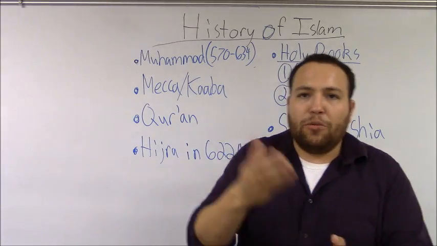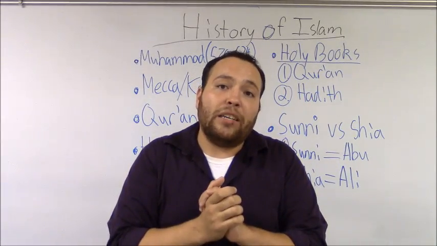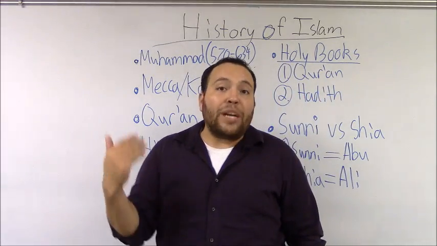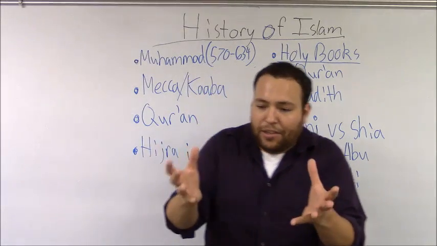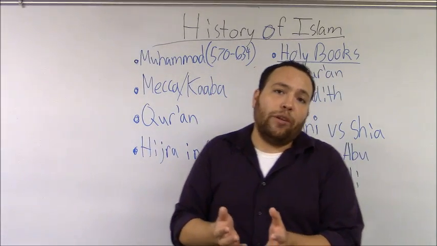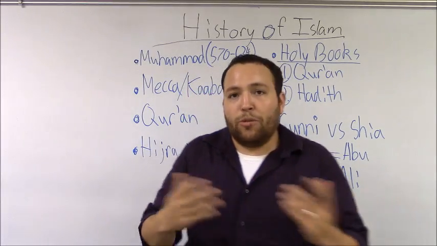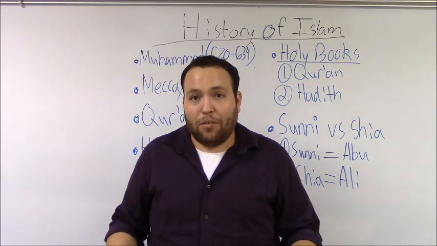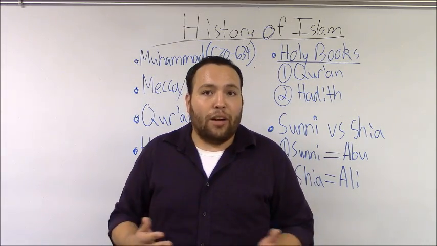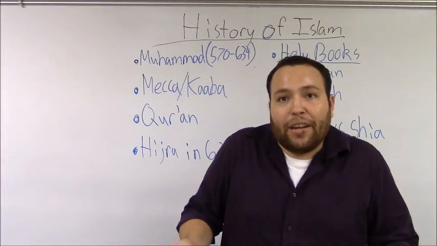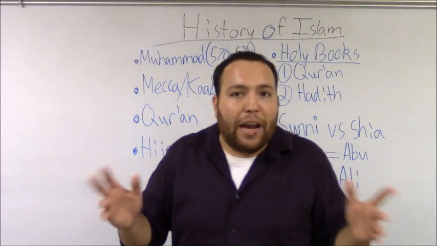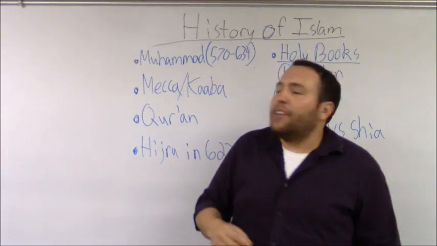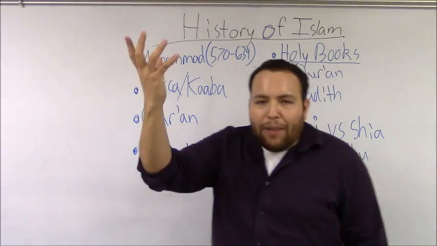Now the Kaaba, if you want to, you can Google Kaaba. The Kaaba is today probably the most holy site in all of Islam, but it predates Islam. The Kaaba was basically a rock that was believed to have fallen from heaven. It was what today we would probably call a meteorite. Although we haven't been able to test this stone or see what it's composed of, so we really have no idea what it is. It could be a pseudo-meteorite, as some people have claimed, just a rock that people believed had fallen from heaven. But nevertheless, the people in Mecca believed that the stone had fallen from heaven.